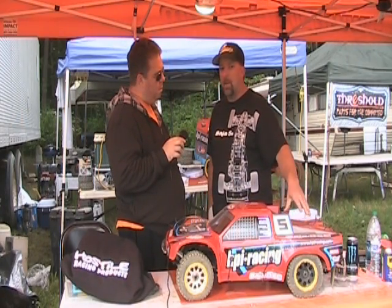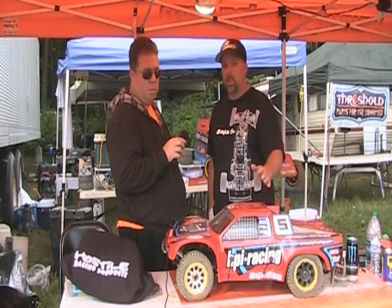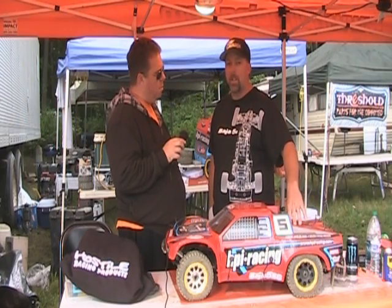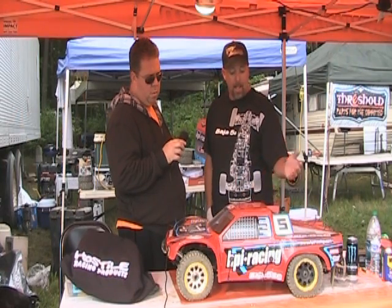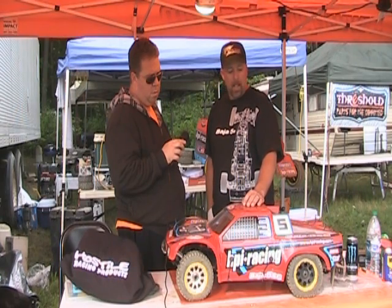First thing I do when I run a truck, I'll pull a truck out of the box. If I'm doing a race or a show, I change the rear shock oil from 5 weight, which is stock, to the 10 weight in the rear. The front is fine. Other than that, that's about all I do. I charge batteries and I race.